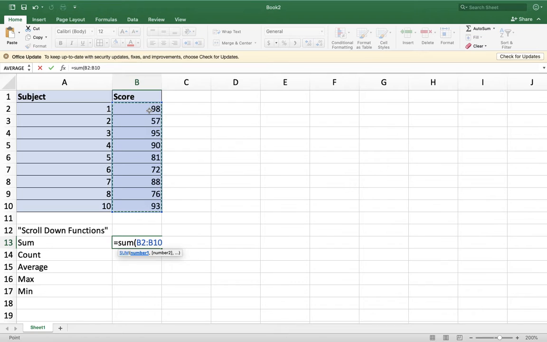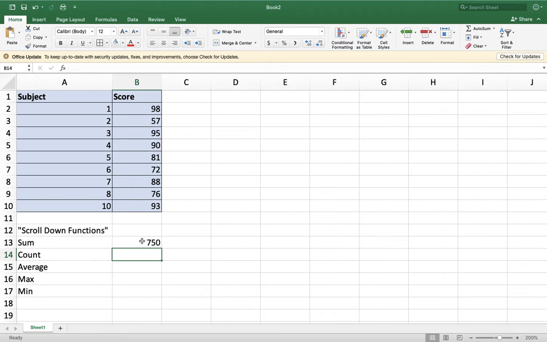You find the starting point of your data, you find the end point, which in this case is from cell B2 to B10. Then you just scroll right down, and you don't have to do anything else. All you have to do is hit enter, and you can see that the total is 750 units or whatever.